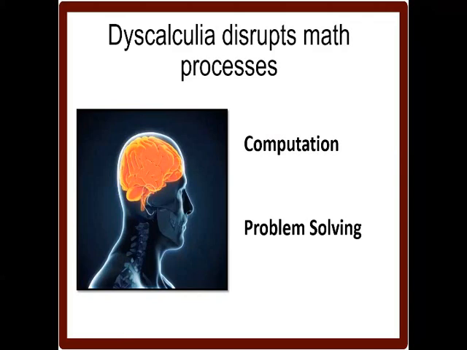Now, I'm going to be really dramatic here for a minute, and I want you to consider a student that's in your class who graduated from high school but is still struggling with math, but they graduated, and now they're in an adult education classroom, and they're still having trouble keeping up. There's things that they don't understand, and so they get farther and farther behind. Or maybe you have a student in your classes that has passed every one of the GED sections, but is taking the math over and over and over again and is still having difficulty passing it. That can sometimes signal to you that there's a challenge there.